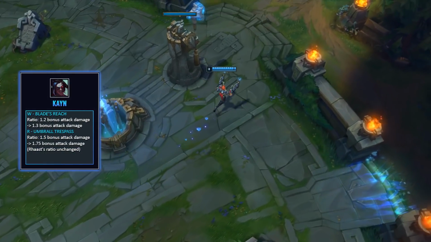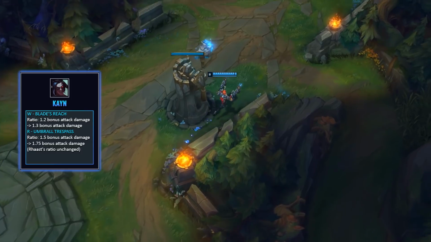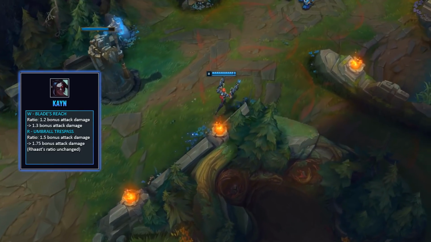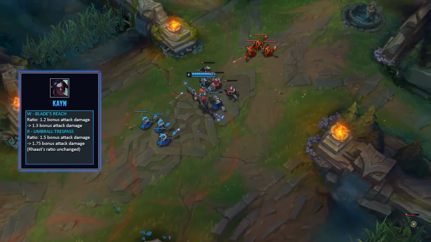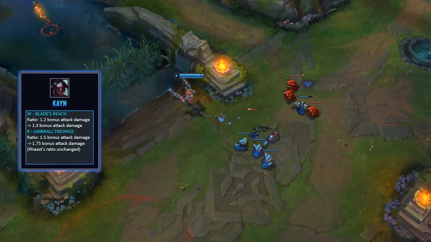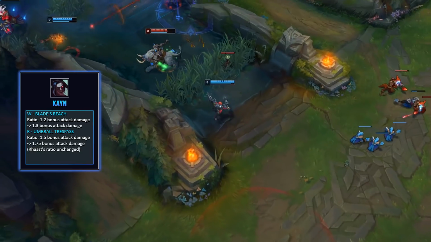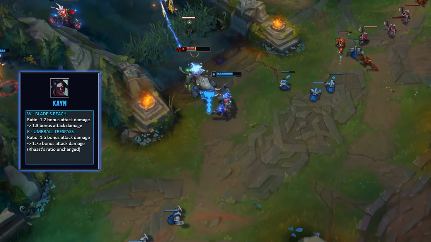Kain is another champion you don't see too often these days, and he got some love as well. The ratio on his blade's reach went from 1.2 to 1.3, and he got more damage on his Umbral Trespass as well. Now this does only work on his normal form and his Shadow Assassin, but the ratio did go from 1.5 to 1.75. That means Shadow Assassin is going to be more of an assassin because Dusk Blade was nerfed after all and they needed some damage somewhere, but Rhaast is still going to be the same.